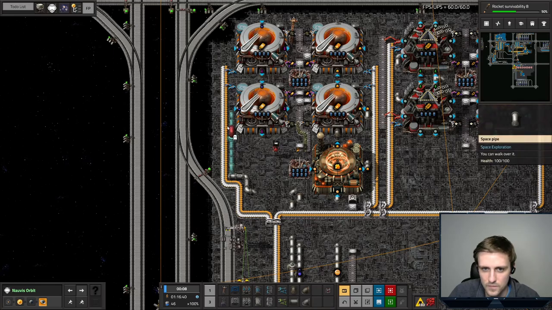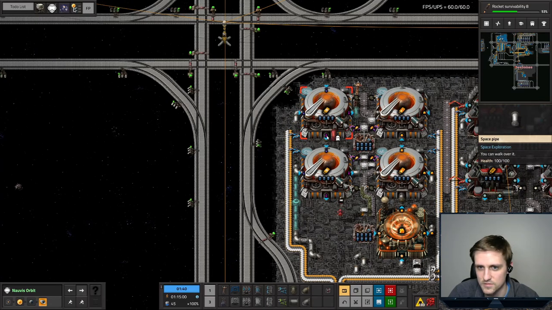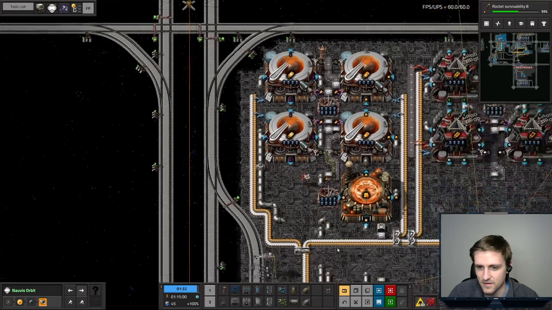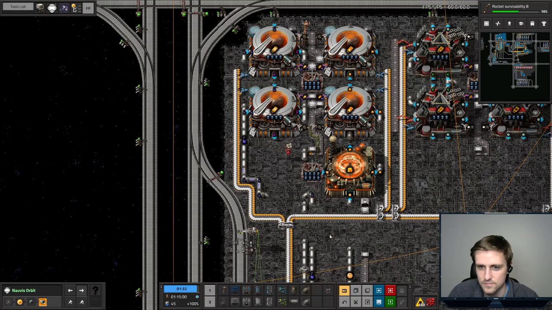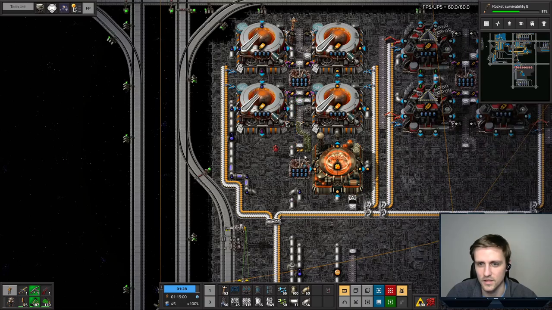Okay, there we go. And then finally we can finish it off just like this. Okay, that's the cold stuff. Then the warm stuff is gonna go like this. Oh, and actually it lines up very nicely there. There we go. Sweet!